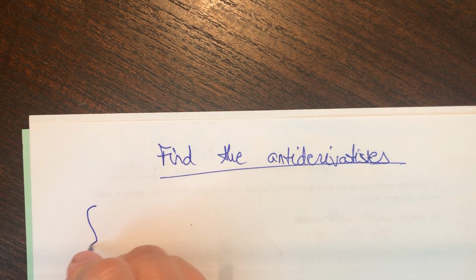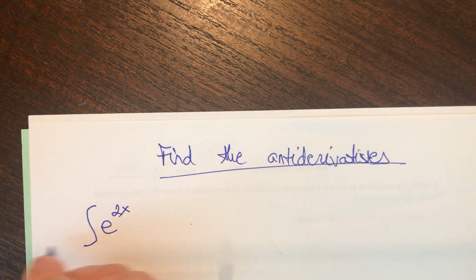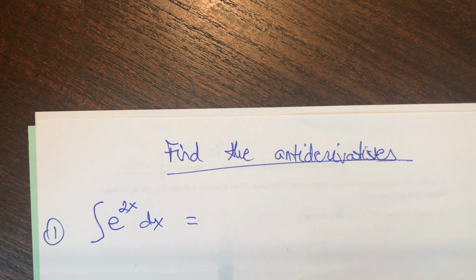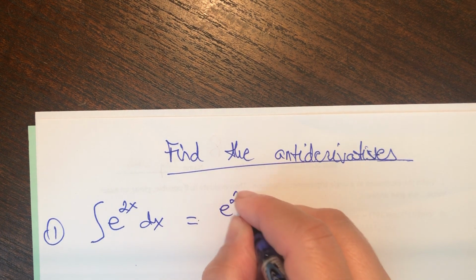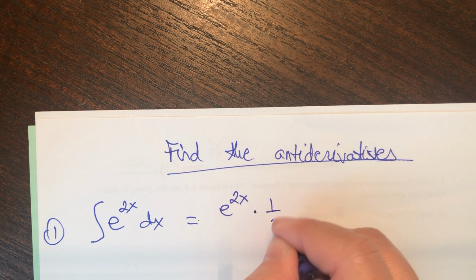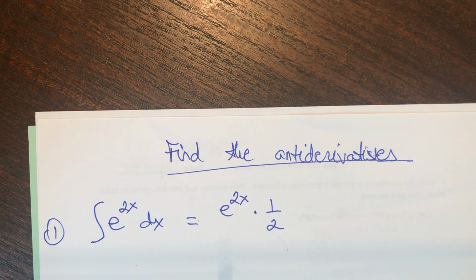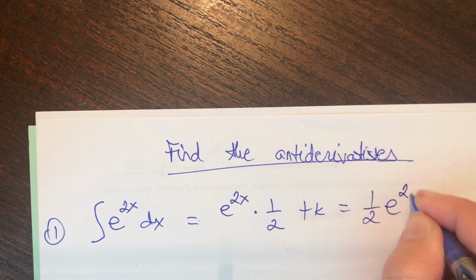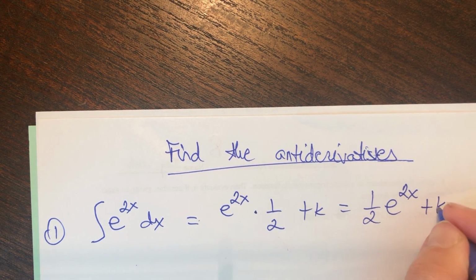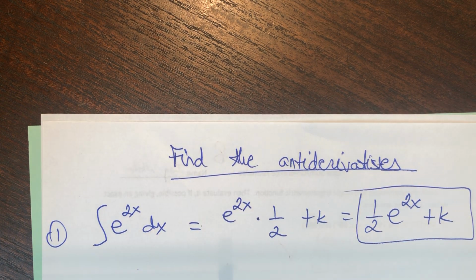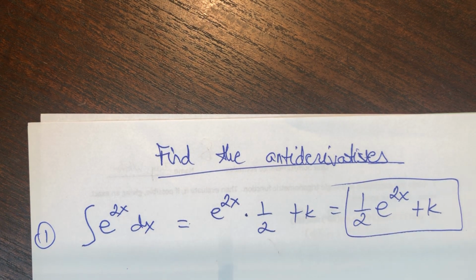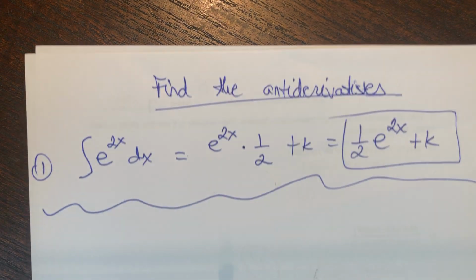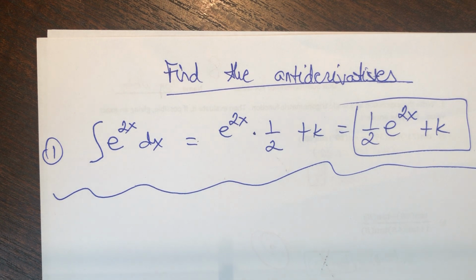So what's the antiderivative of e to the 2x? Well, the antiderivative of e to the 2x, the rule says, is itself divided by that extra coefficient. So 1/2 e to the 2x plus k. I'm going to put it in the front, but obviously we kind of start backwards, right? With e to the 2x staying the same, and then let's see if there's anything else going on.